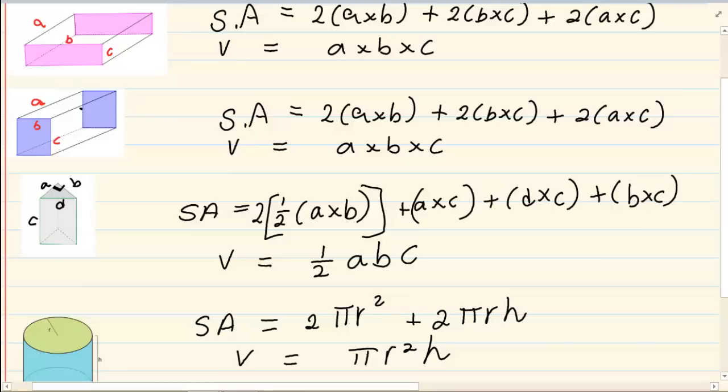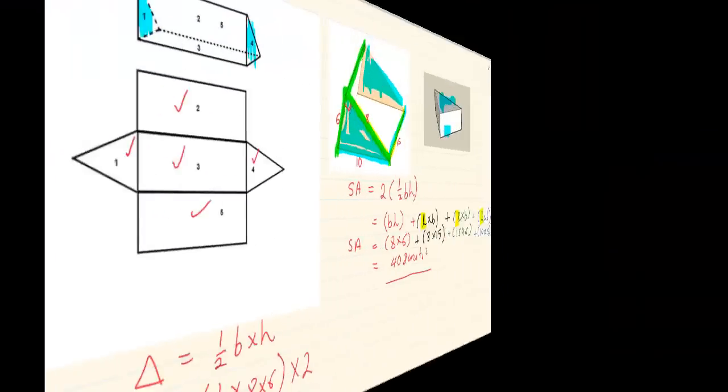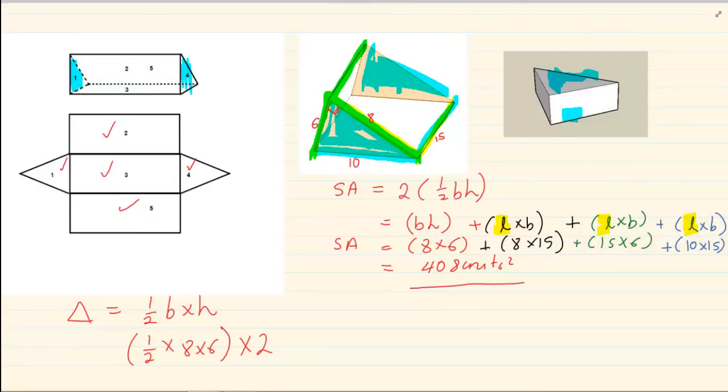Now let's go to the volume. When we were doing the volume of the prisms, the square and the rectangular, I told you it is the area of the base times the height. And that is exactly the same way that it will work for a triangular base prism. Now what is the area of the triangle? The area of the triangle is half base times height, working with the triangle. And then what is the distance that is joining the two triangles? That is this height.